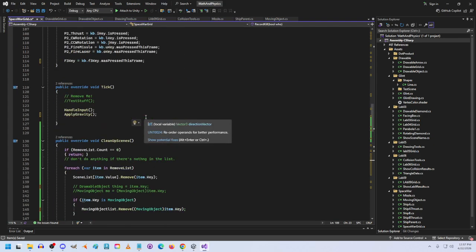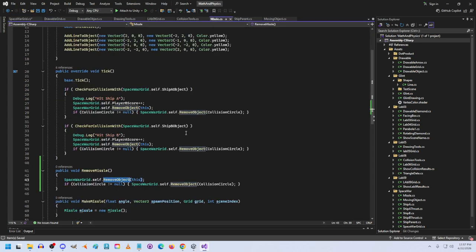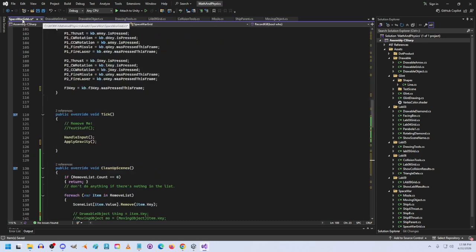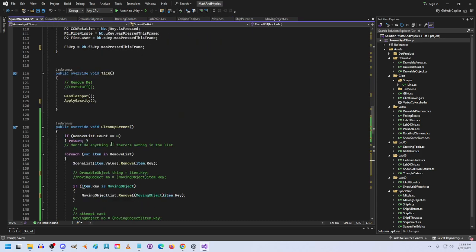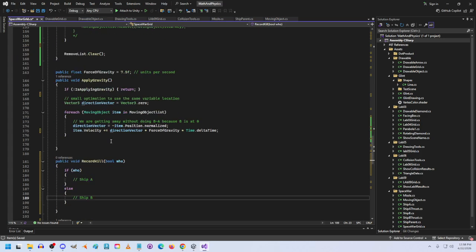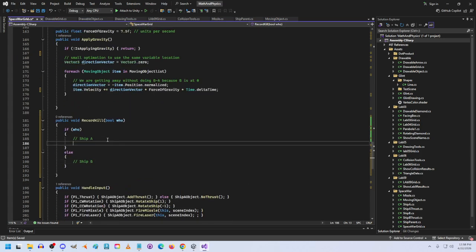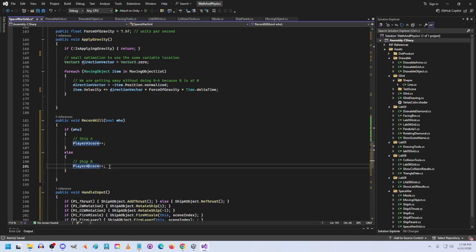Where did we do? It's in the missile. Okay, it's player A score. There you go. Ship A, player A score, player B score. Okay.